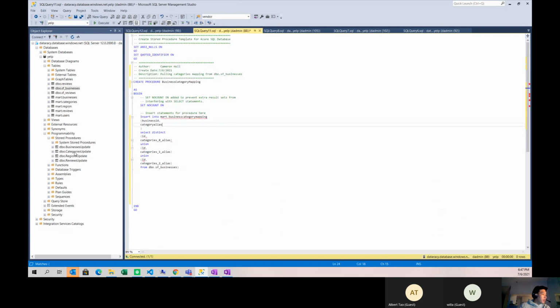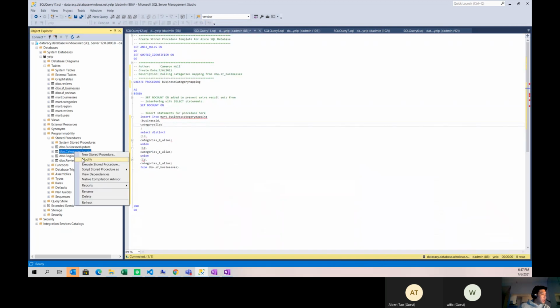I'm actually going to open up the categories updates because it's pretty similar.